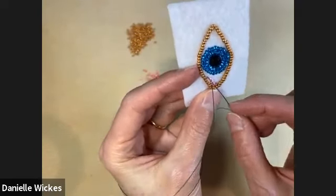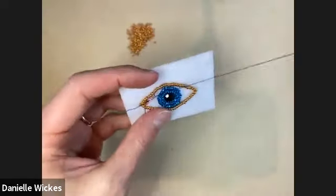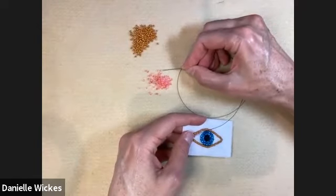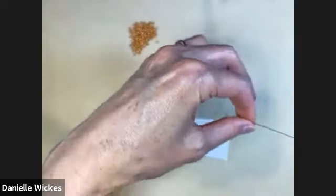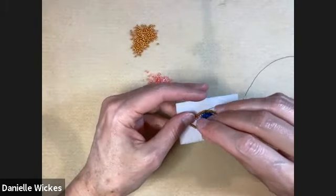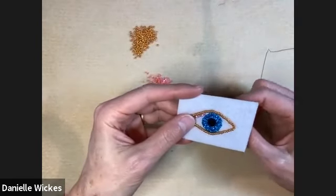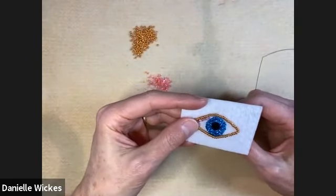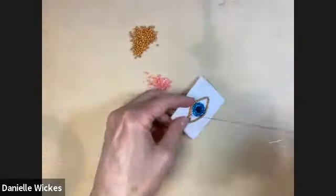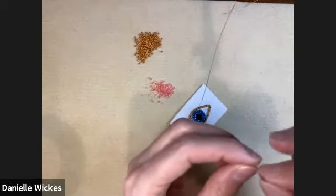Three. I'm going to do one row and then show how I start the next row. And then I'm going to switch to show you guys the next steps. I don't want to go over too much. So again, I've picked up two, going down, going back three. Oops, my needle came off. Sorry about that.